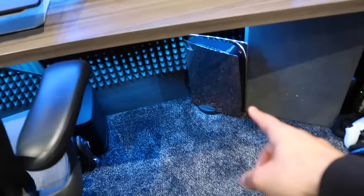Now, this is one of my favorite rooms in the house. I've been building this studio for over a year now. It's still not finished, but it's getting there. Visually, it is really coming along nicely. Now, there's a lot to this room, so I'm probably gonna do a separate video doing a full comprehensive studio tour. But for this video, I'll still show you a few bits. We've got two monitor screens here, a laptop, we've got a PS5 down there, and an Xbox hidden in there. Again, I'll run you through my full gaming setup in a separate video.